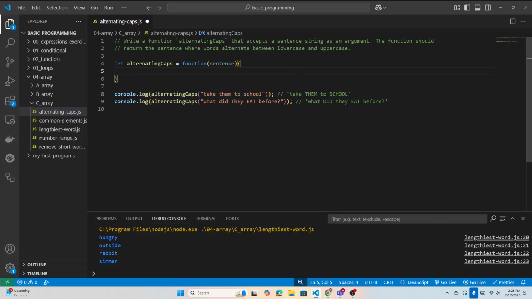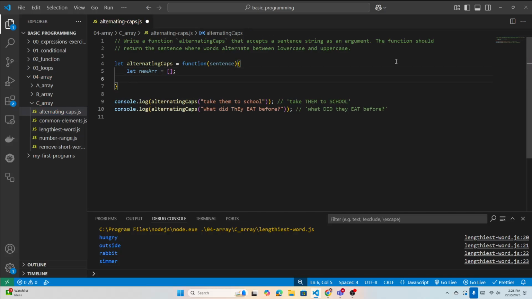So let's do that. We have to make index 0 a small letter, and index 1 a capital letter, and then push it to the new array. So let newArray, or our answer array, equal to empty. Here we're going to store it.